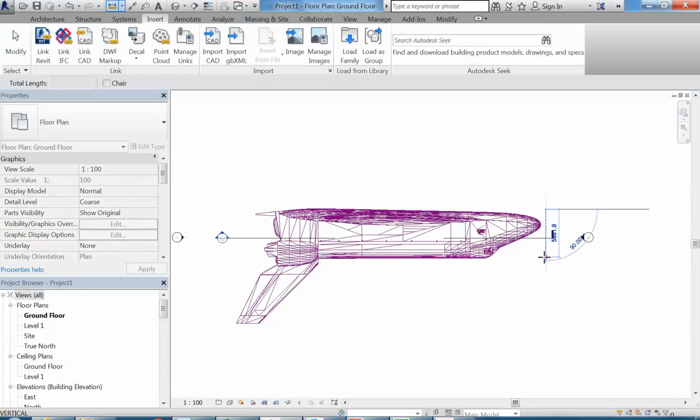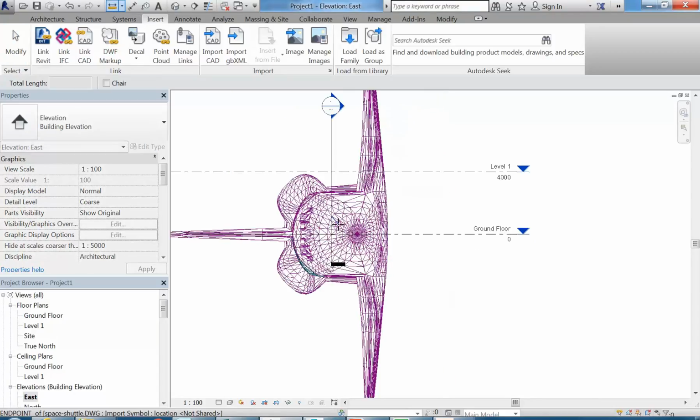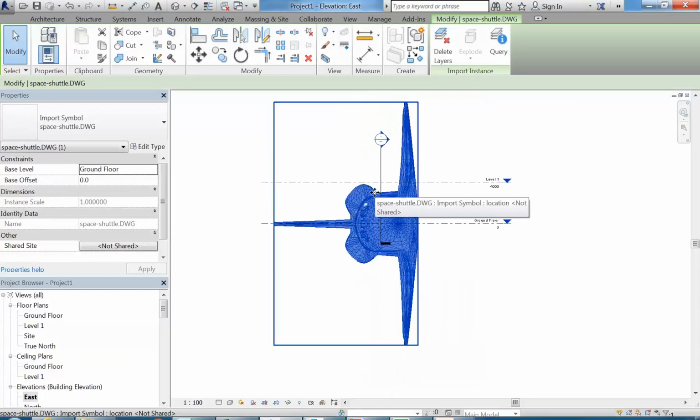Let's see. No, okay, so a bit too small. If we look at it from the elevation, yes, it's a bit too small. Okay, so have you tried scaling anything in Revit before? Unfortunately, it's just one of those things that has never worked and never will work all that well in Revit, just because of the type of program Revit is. It's object-based, so they want you to define things with parameters and not just change the scale in a generic or in an arbitrary way.